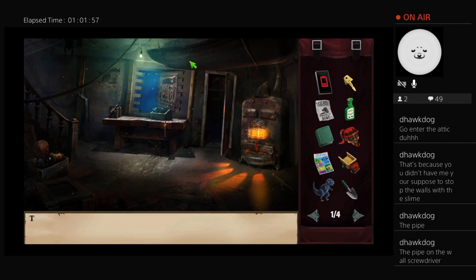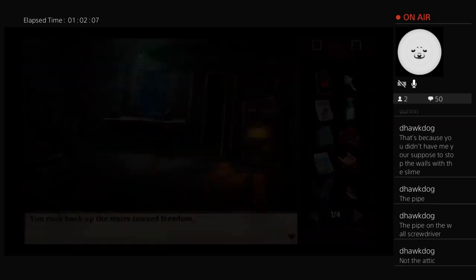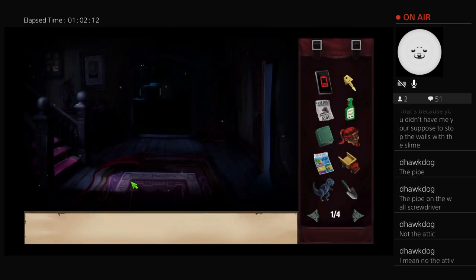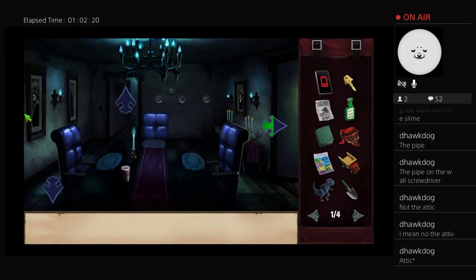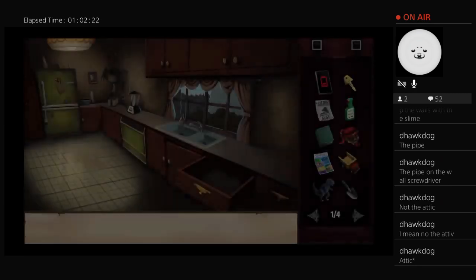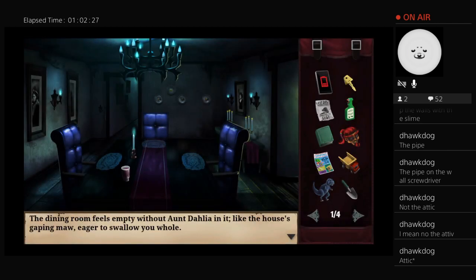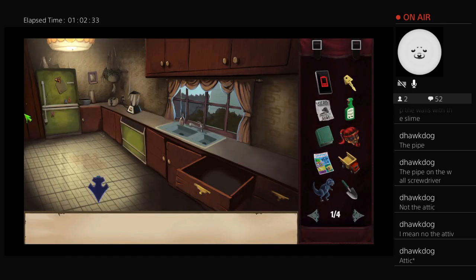Oh, there's a canoe I can look at. Oh, wait, no. He must mean you use the screwdriver to get the pipe off the wall? Not the attic. You know the attic. The pipe on the wall, screwdriver. Oh, okay. I think I hear what you're saying. There's a pipe on the wall in the room to the attic. So we'll use it. I keep walking in circles. I hate myself with this game.